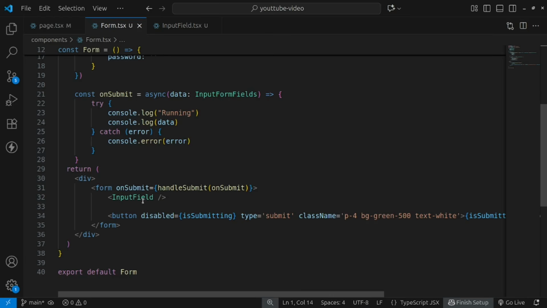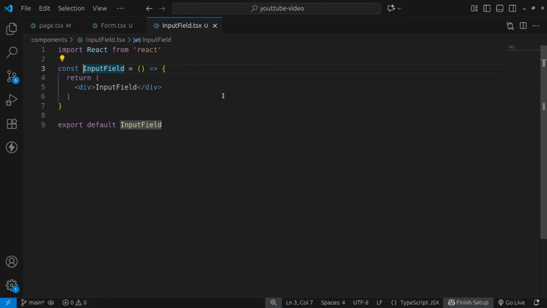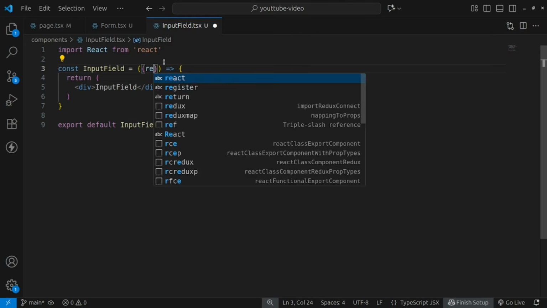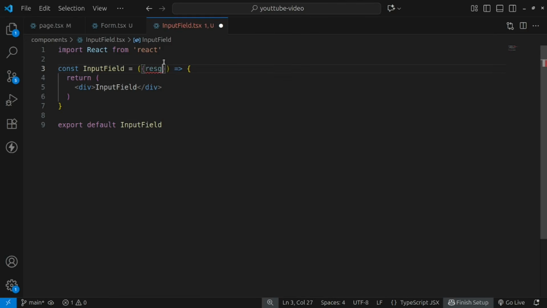So now let us complete this component. In this component I want to accept several things that get passed to it. I want register, and I know you have not understood what register is, what all of these things are. You will understand once we implement this, I promise you. So register, placeholder, and we also want required.